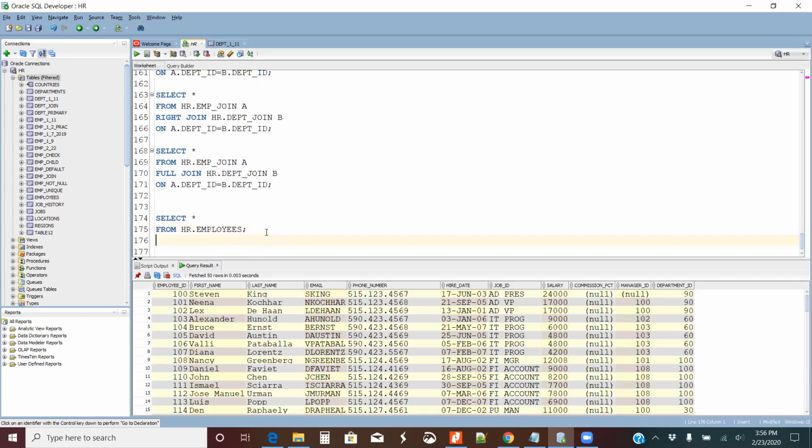Can you display employee ID, first underscore name, manager underscore ID, first underscore name, and manager underscore ID. Okay, execute this.